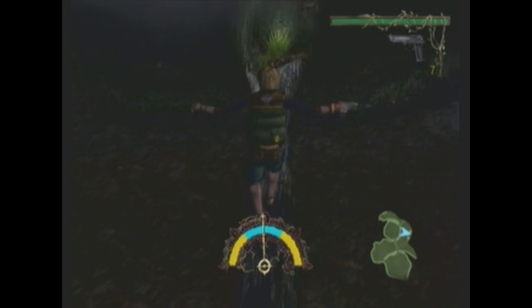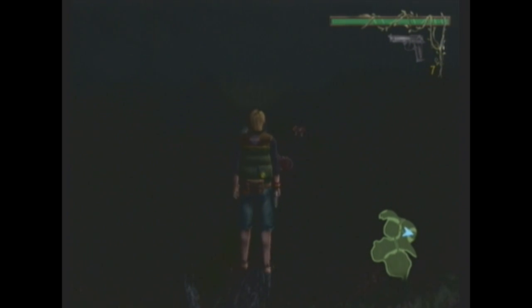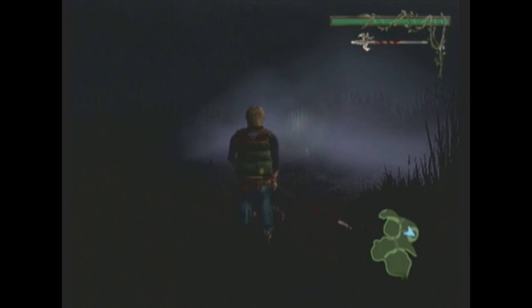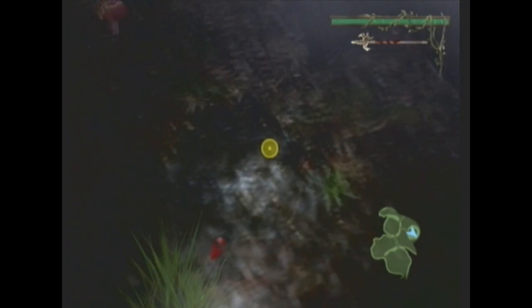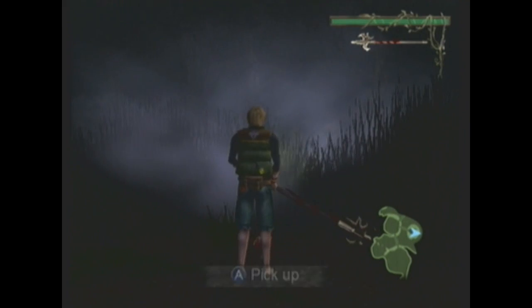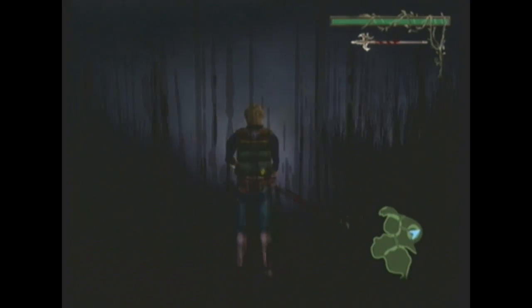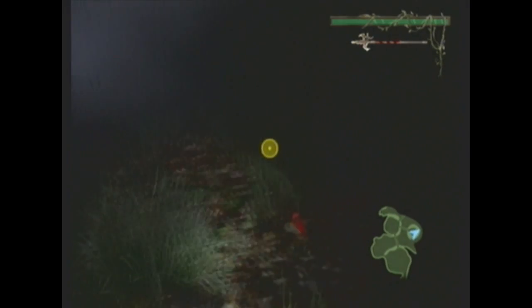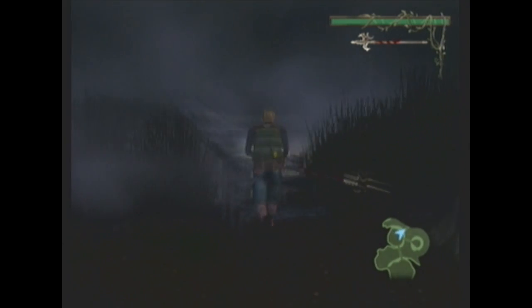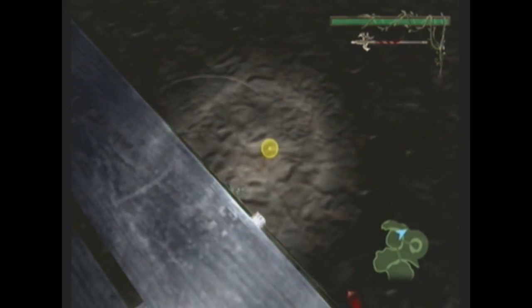And we'll move to another carnivorous plant. Beyond it is a mushroom. And it's not just a mushroom, it's a heart mushroom. Alright. And congratulations, we have breached the 200 health item limit. Whoa! Achievement unlocked. If this game had achievements.